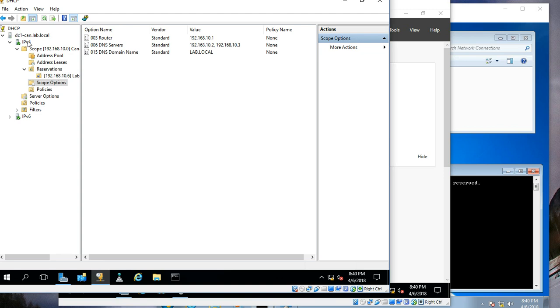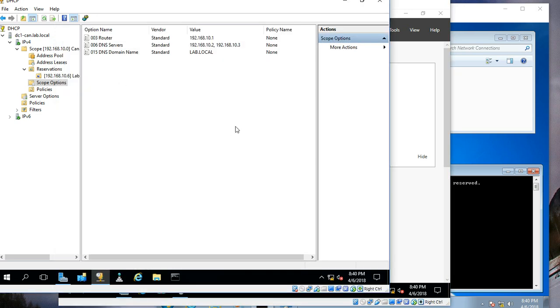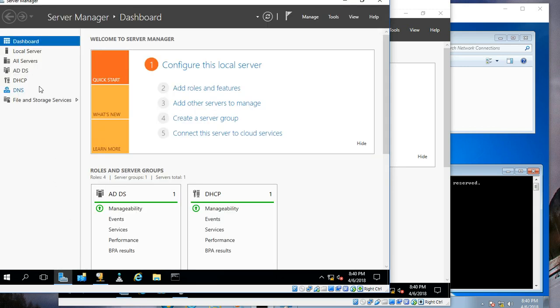So we want to create a failover scenario where if this DC1 goes offline or breaks, or the host of that machine breaks and DC1 goes offline, the service and role will be switched over to use this machine. And it's actually not just failover, it actually does load balancing as well, so it's a nice feature. And really today, if you have 2 DCs or 2 spare machines, there's no reason why you shouldn't do this, because each of your servers will need to be updated and rebooted occasionally.